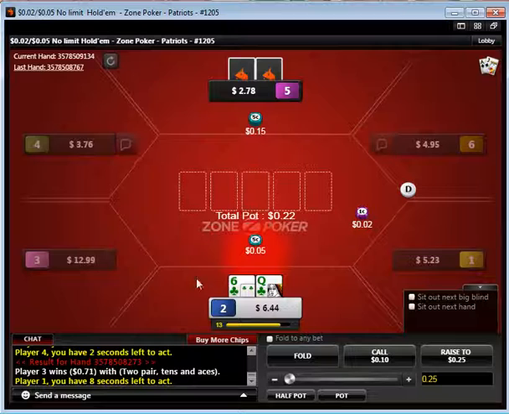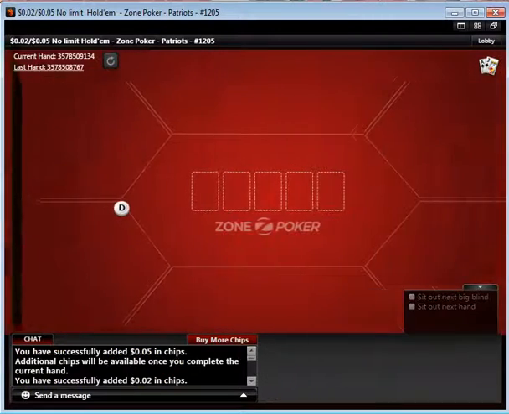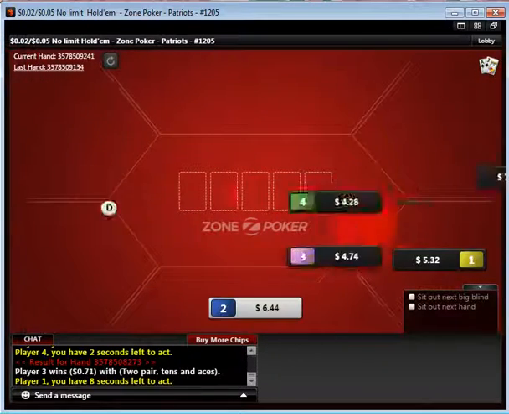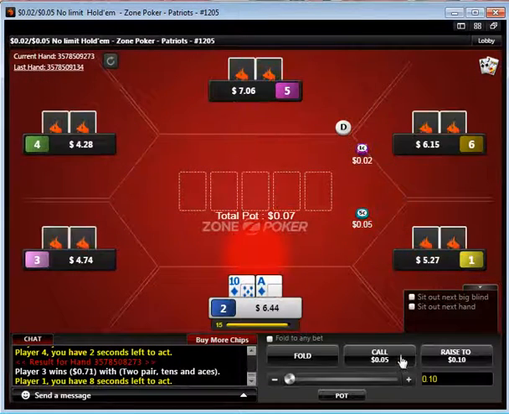Queen six suited here. If it was a 10-cent bet, I would call it. A 15-cent bet, I'll fold. Even a 12-cent bet, I would have called that.